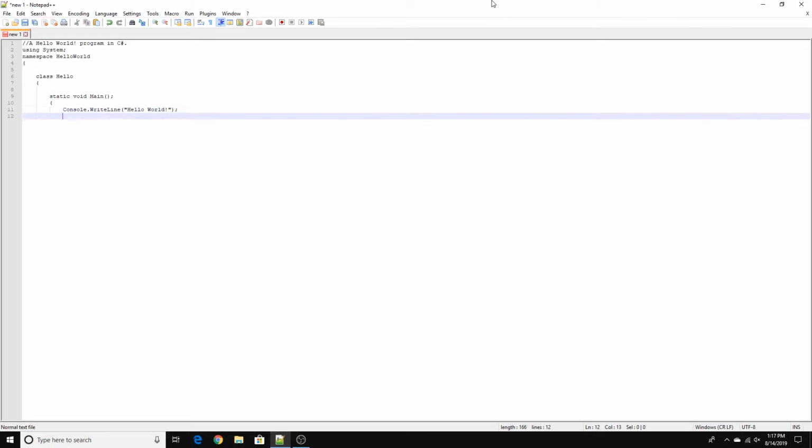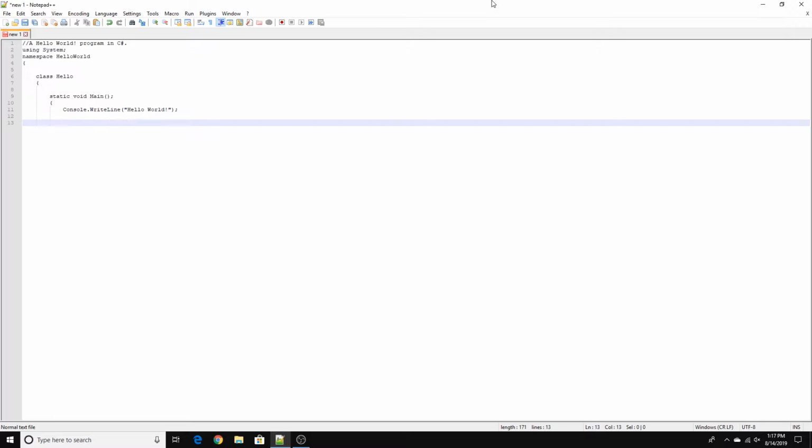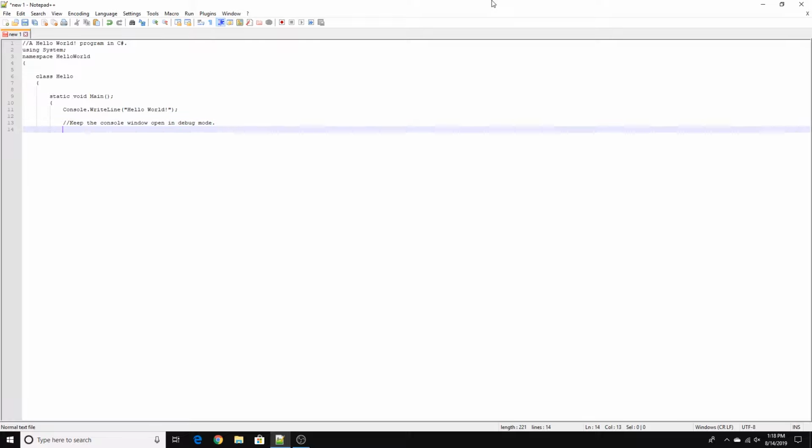Add your semicolon. Press enter twice, and then type a comment, two slashes at the beginning: keep the console window open in debug mode. Press enter, and then type Console.WriteLine again.